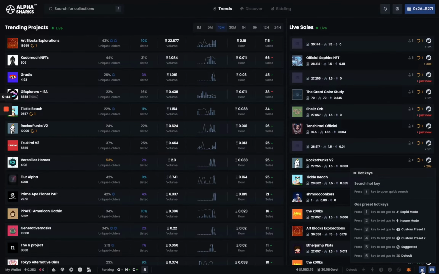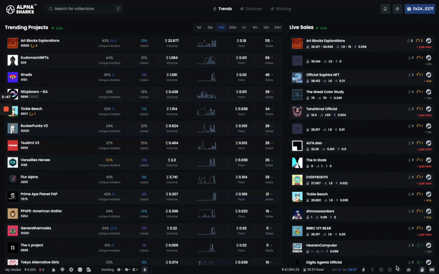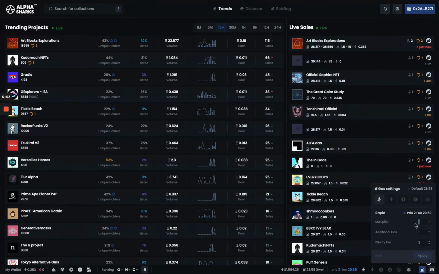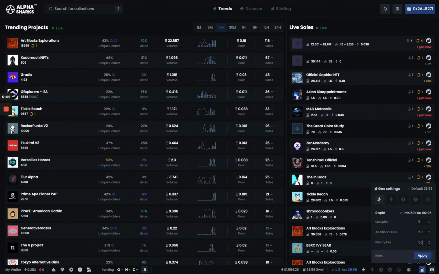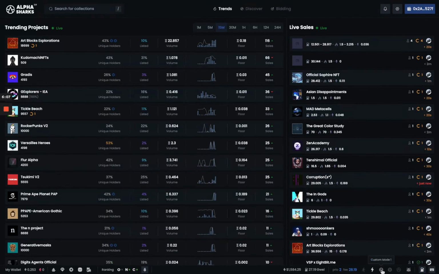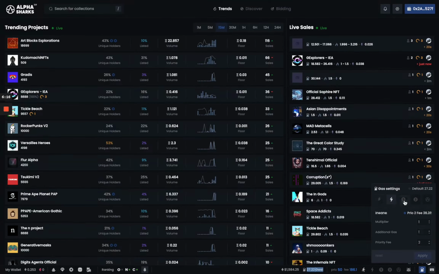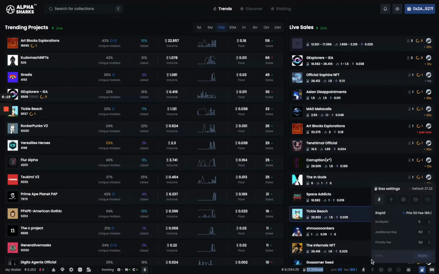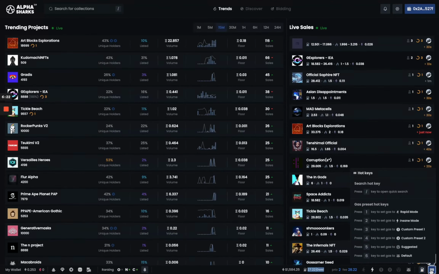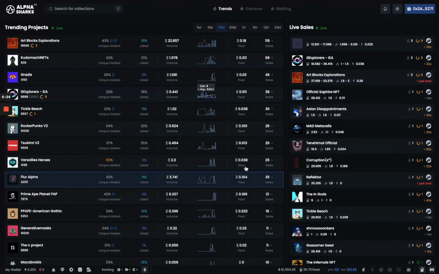Then if you want to change the default settings on gas, for example on fast mode, you want to change how it works, you can just click on the gas setting and you can set a custom value here. So let's say you want to set a 5 times multiplier and you want to send a 50 plus gas with, let's say, 50 priority. So you can set something like this here, and it's going to reflect on the gas that you've selected once you click on apply. Others are not going to be affected, only the one that you change is going to be affected, and it's going to basically apply this multiplier on the default gas that we have. So then you have multiple modes that you can set, and just having a quick option to switch between them using the hotkeys is generally very, very useful. So that's how the basic function is going to work.